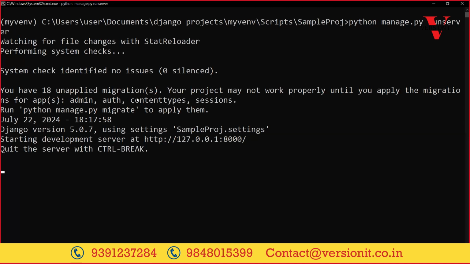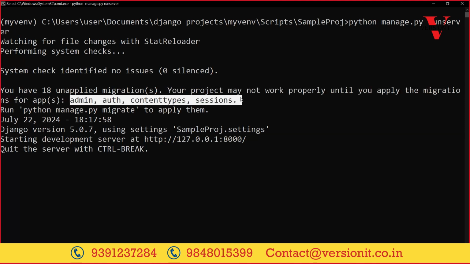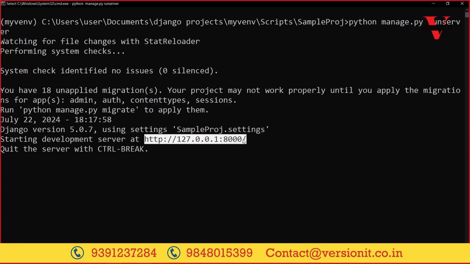Once we start running, it shows these default applications that are already loaded: administration related tasks, authentication related tasks, content types, sessions, many things, whatever is required. And now you can see the Django application is running at this URL, http://127.0.0.1.